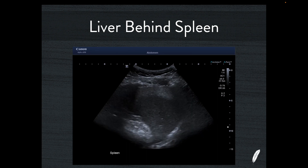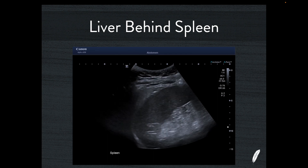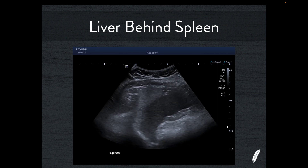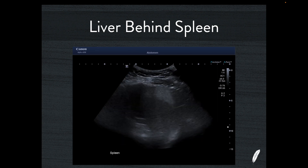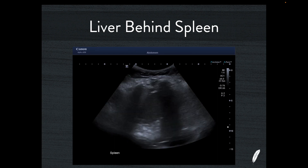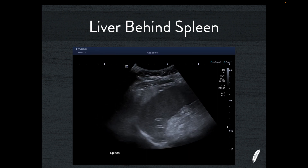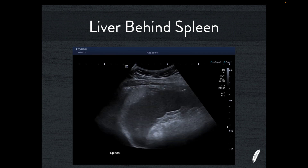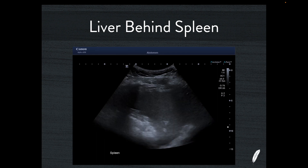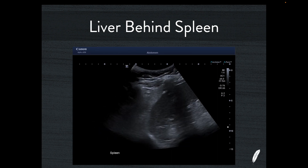In the short axis view you can see the liver above the spleen, and in the long axis it appears as a ghosting structure. Sometimes you don't get a clear view of the diaphragm and just see a small piece of liver texture, which can be concerning — especially if you have a septic patient and you're looking along the paracolic gutters, Morrison's pouch, and the left subphrenic space for a collection. It's very important to recognise that this is simply liver and not something pathological.